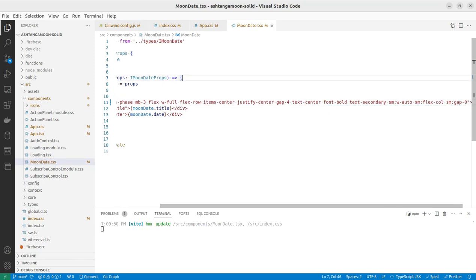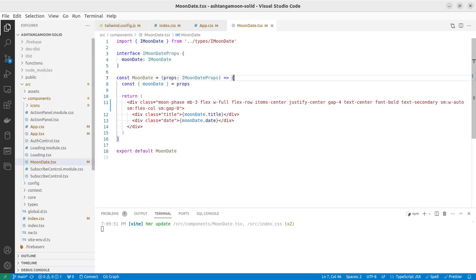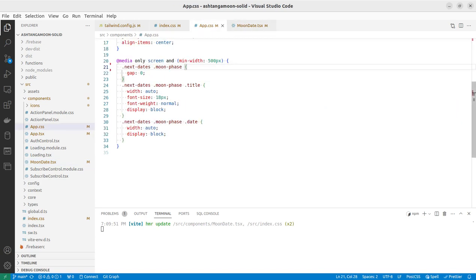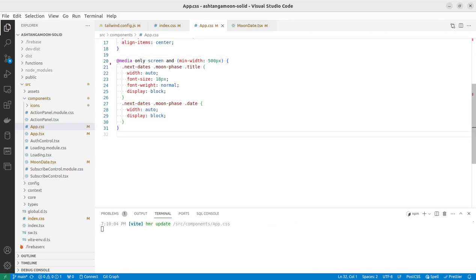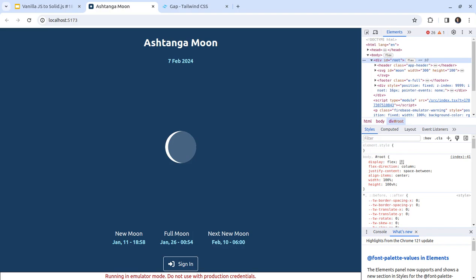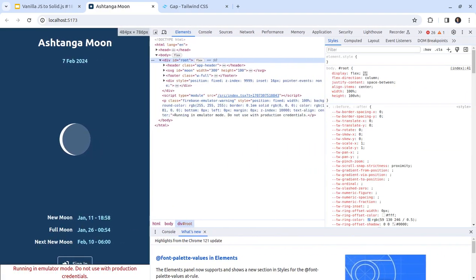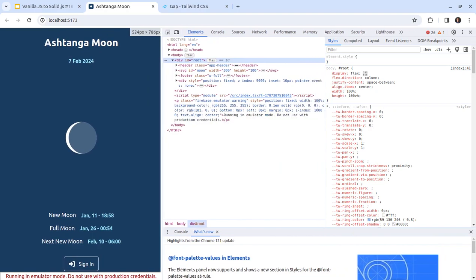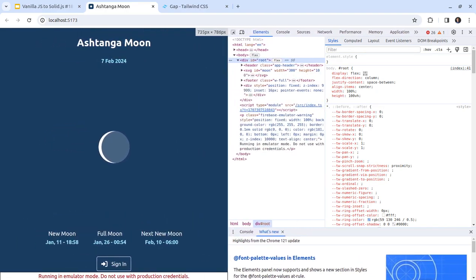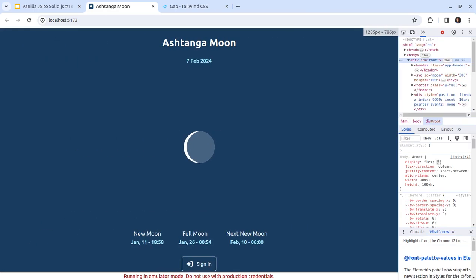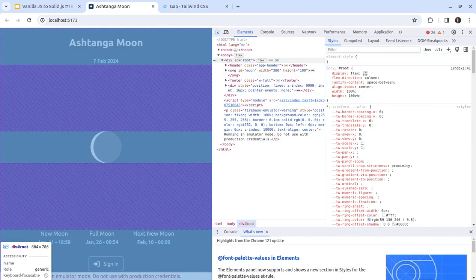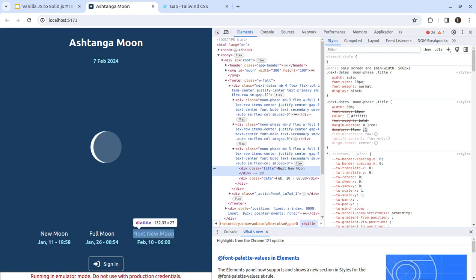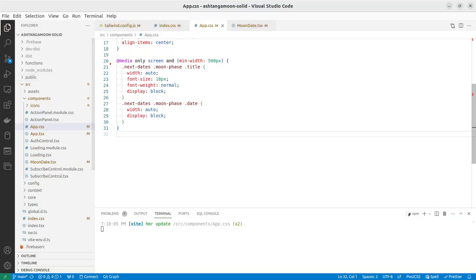So I can actually word wrap here to see the styles, but so I can remove these styles for moon phase from here and just check out the application if it's working the same way. Yeah, I think so. Not exactly, but we will get to that. Yeah, I think font weight bold for title is necessary. Font weight normal. Okay, we will get to that.